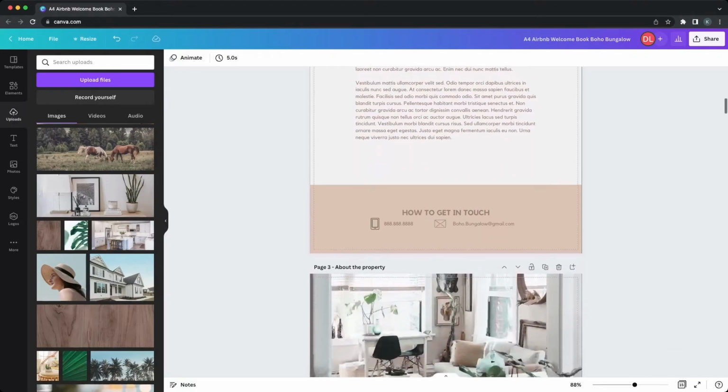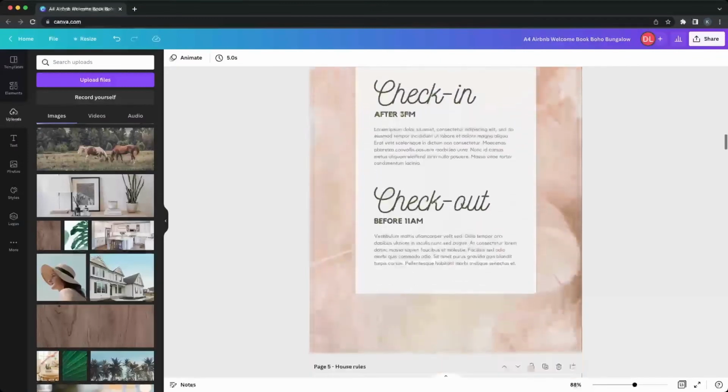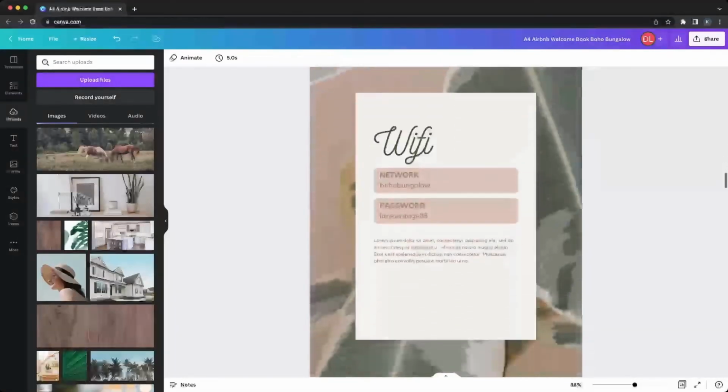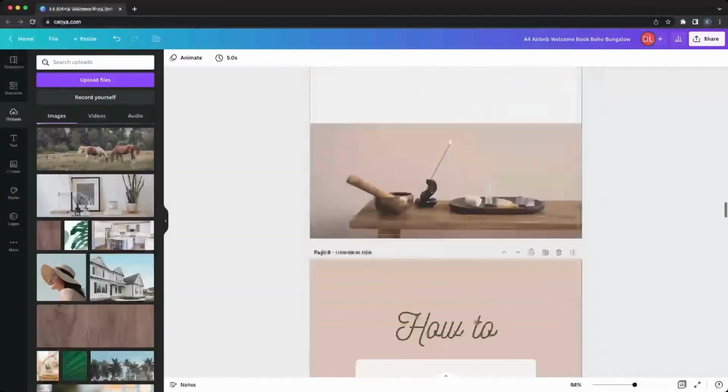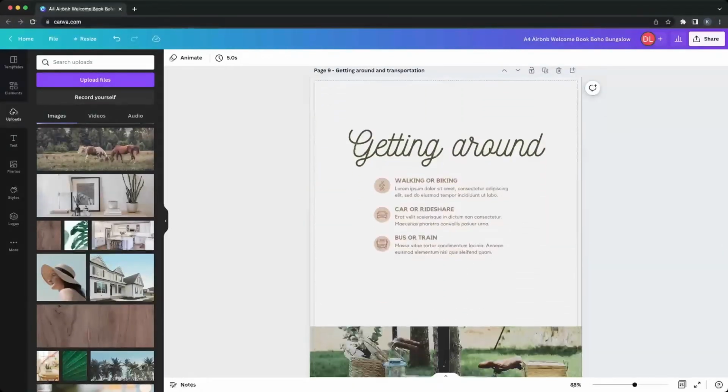Other icons or check marks could be made up of two colors. I'm going to find one quickly here as I scroll through this document. So here's an example of a page with two colored icons. If I click on this icon, you're going to see that there are two colors shown up here in the upper left-hand corner. One represents the background color and one represents the foreground color.